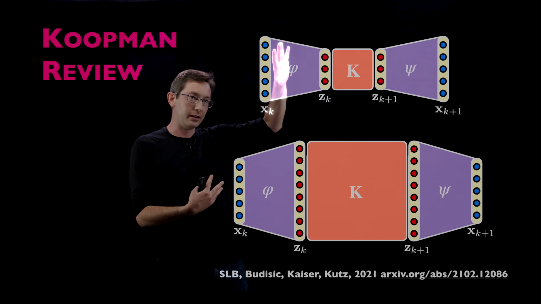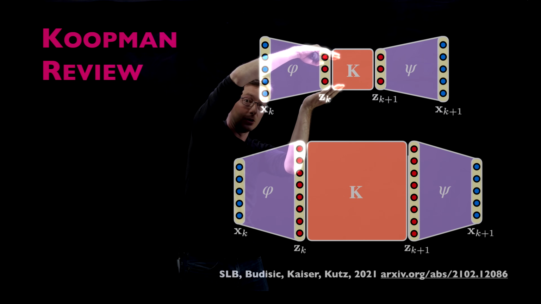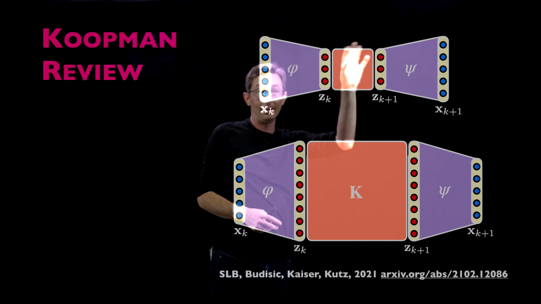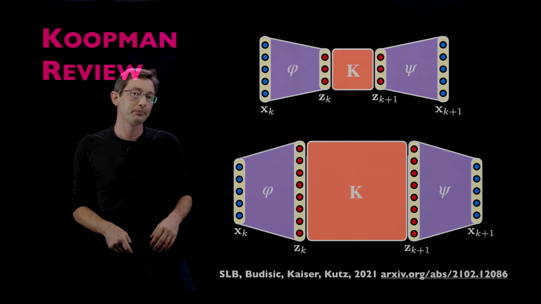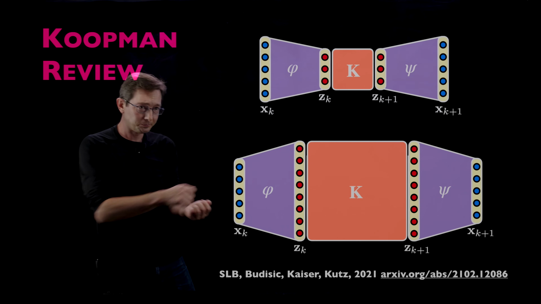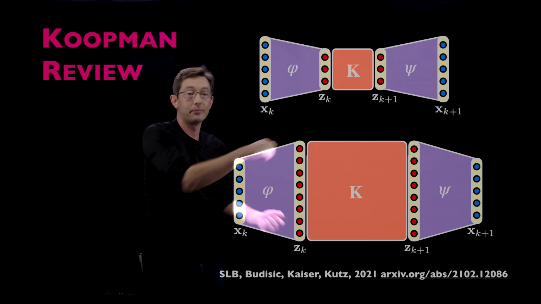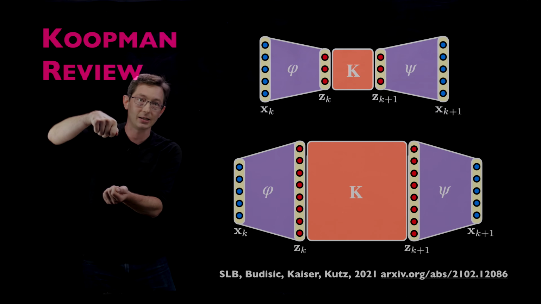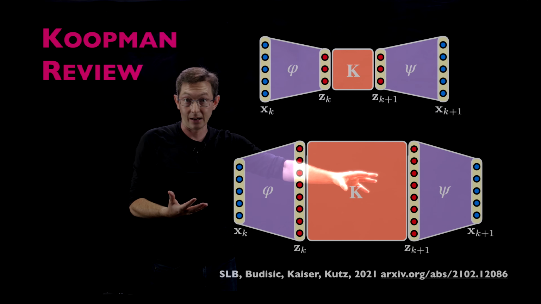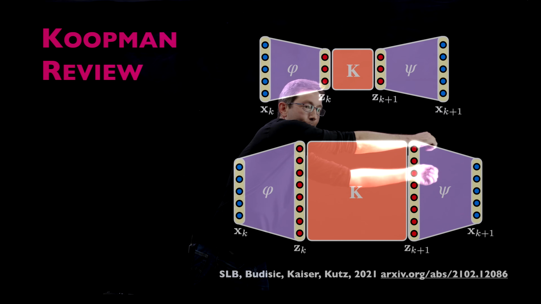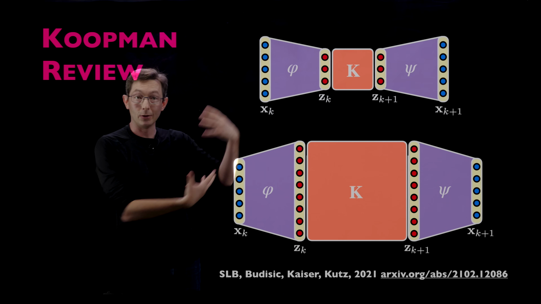One of them is the kind of constrictive autoencoder that I showed you before, where you have a high dimensional state, you choke it down to a lower dimensional latent space where you can model the dynamics linearly, and then you can decode that latent space to your original state x. But what many people in the community have also done is take your system state and actually lift it to a higher dimensional latent variable z. So you can take, even if you have a high dimensional state x, you can lift it to an even higher dimensional state, try to model the evolution in that higher dimensional state with linear dynamics given by this matrix K, and then you can always map back down to x. And these are two very, very different philosophies of how you can get embeddings that give you linear representations of your dynamics.